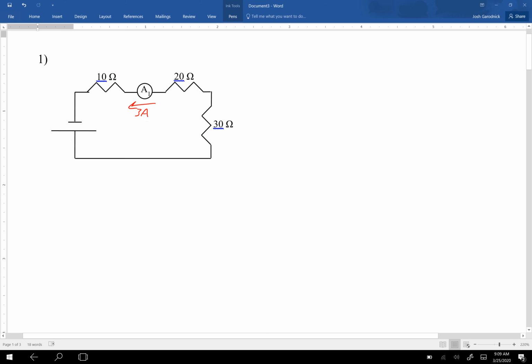Now what you're supposed to know is that in series, the current is the same everywhere. So these 3 resistors are in series. That means each of these resistors is getting 3 amps. So I'm just going to write 3 amps, 3 amps, 3 amps next to each resistor.